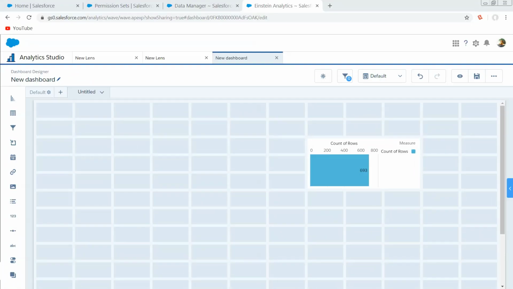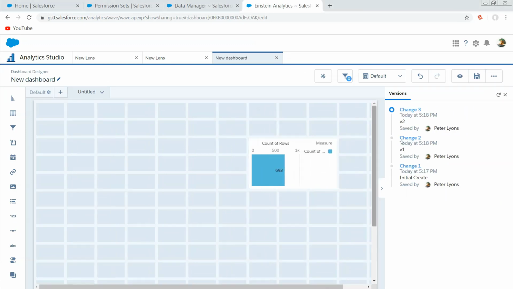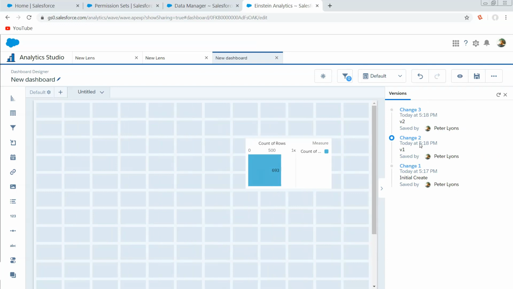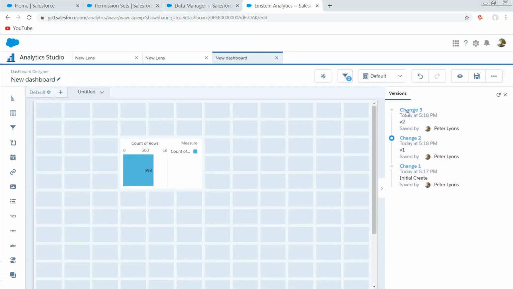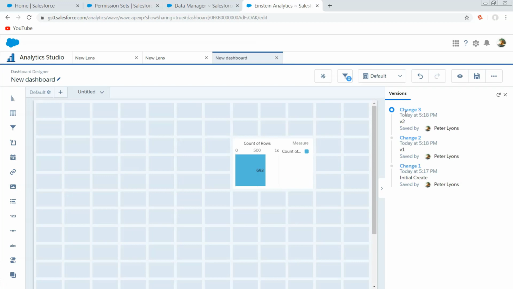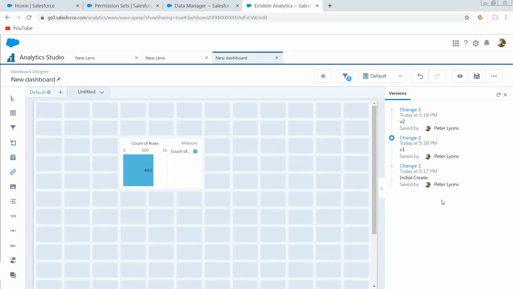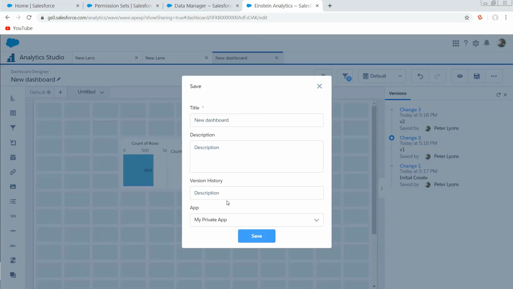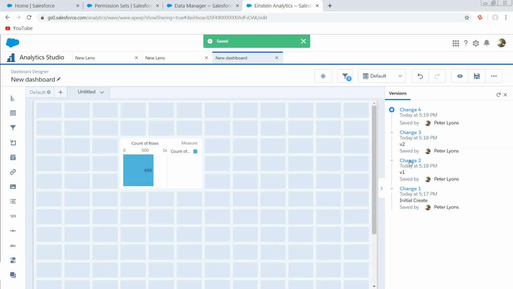So the next thing I observed when I dropped that lens onto the dashboard editor was a new feature that we have called version history. So this side panel is going to allow me to roll back to previous versions of the dashboard so that when I, as I often do, screw up something and can't figure out how to get it back to the way it was, I can roll that back. And when we save our dashboards, we'll be able to add a description to the version history, and that's where this V1 and V2 are coming from. If I don't add a description, I still just have the date time of the change, and I can roll back to any of these versions.